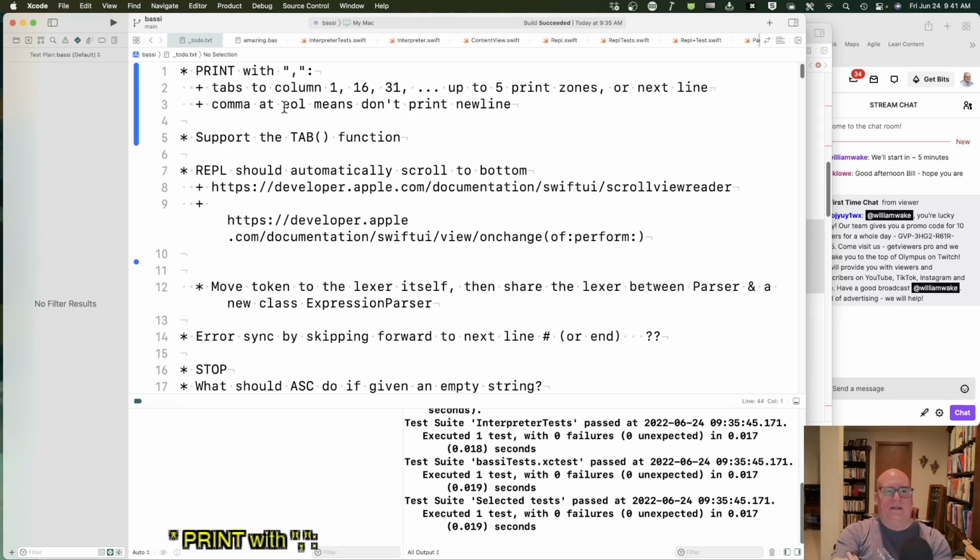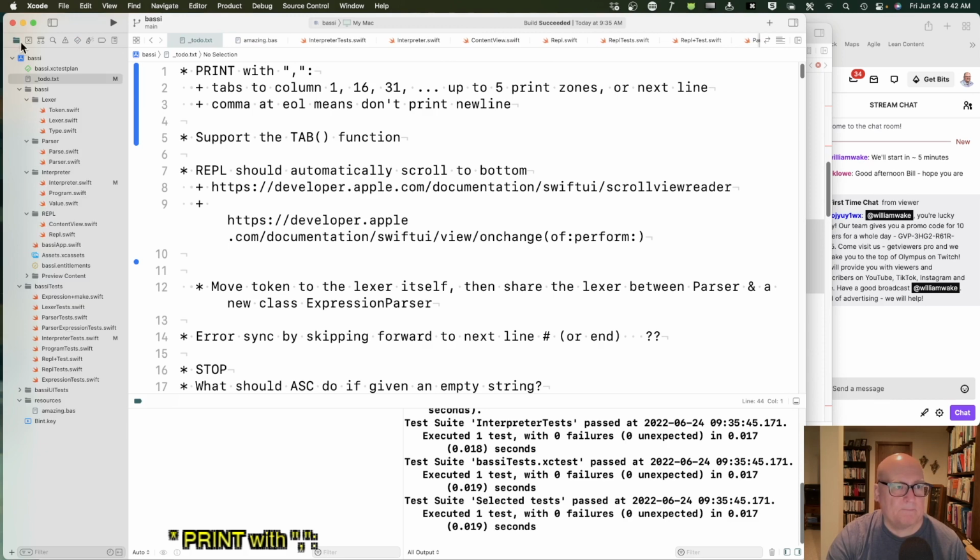Okay, so let's make the assumption that if the outputter told us the current column, we could figure out which column to use. Okay. Alrighty. So let's look at our outputter. Output. We haven't seen that for a while. Output. Where are you?